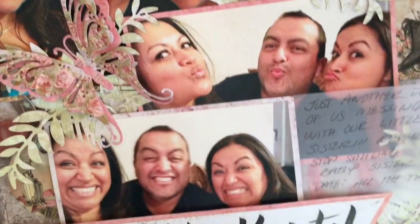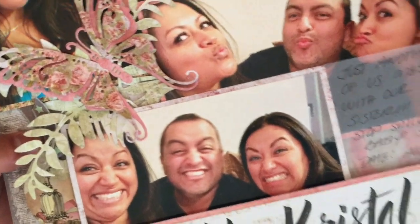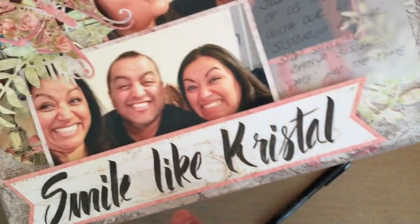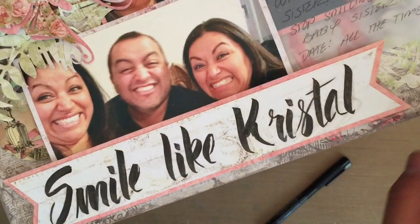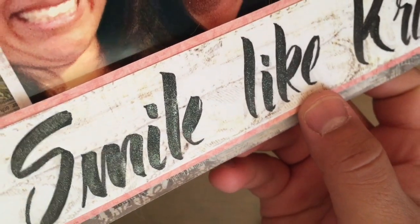Here's one of the other tags, which has a perfume bottle with the little ribbon right there, tied off with some jute twine. This title banner is from the paper — I originally did it on white cardstock and felt it was too stark white. So I used some of the paper from the collection, cut it in a one-and-a-half-inch strip, and then put some Wink of Stella on the letters as well.